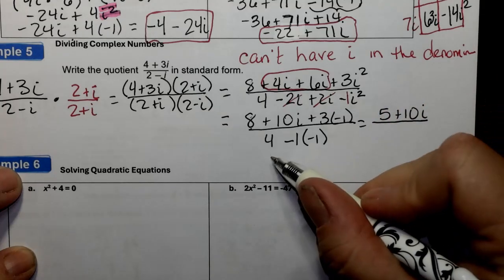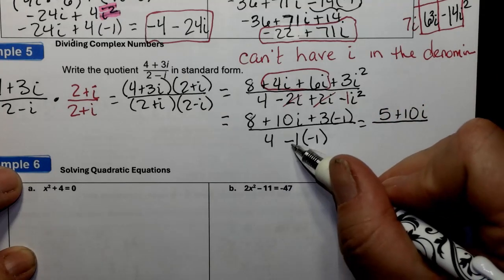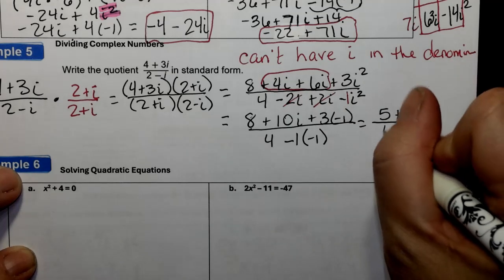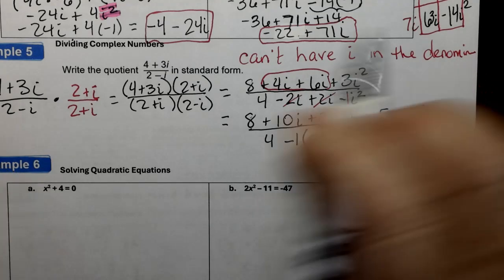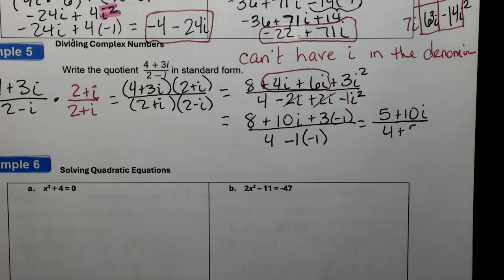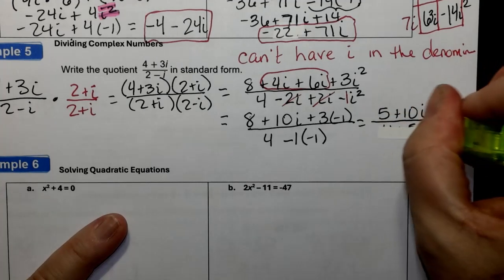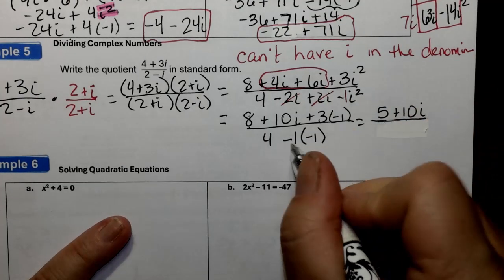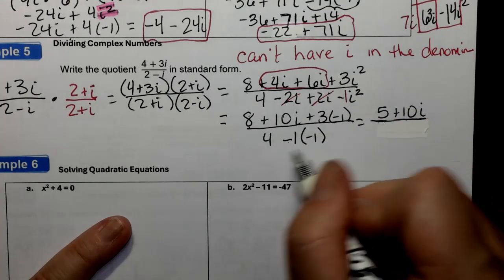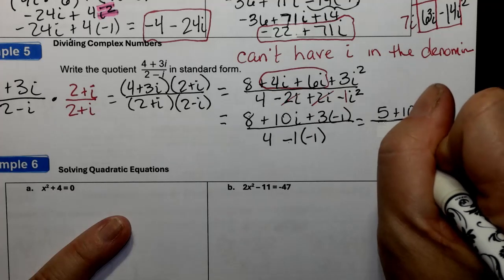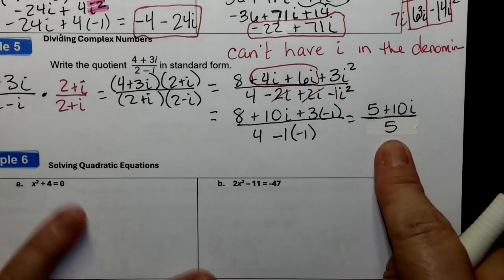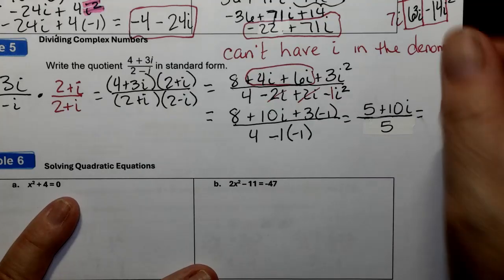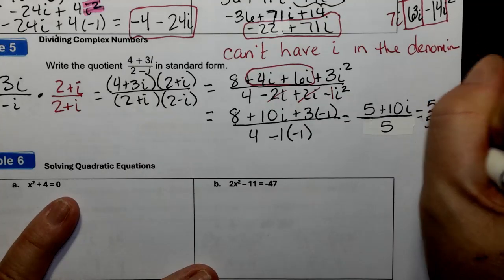And then in our denominator, we have 4 times -1 times -1, which gives us +1. So 4 plus 1, which is 5. Well, let's just go ahead and add it together. We know that a negative times a negative gives us a positive, so 4 plus 1 gives us 5. So we can actually simplify these. If you think about it, whenever you add fractions, your denominator is the same. Think about it like you're splitting them up like this.